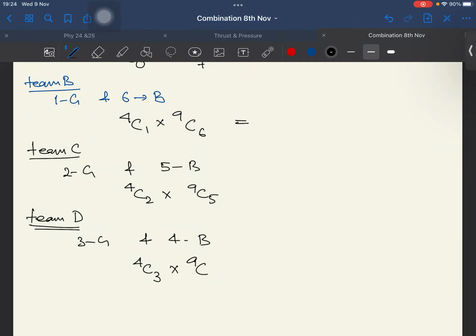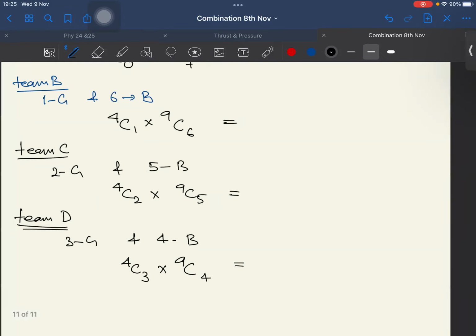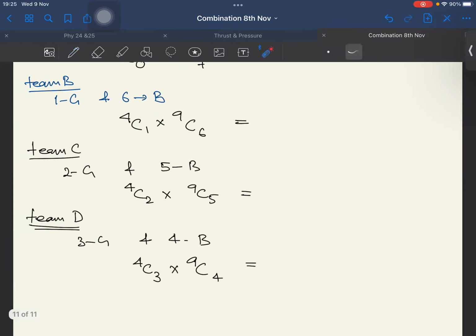It is clear, right? Why are we multiplying here? Because we have to fill all 7 positions. It's not like if we have selected 3 girls, then 4 boys are not required. We have to fill all positions. That's why we are multiplying here. Okay, this multiplication is because of that.